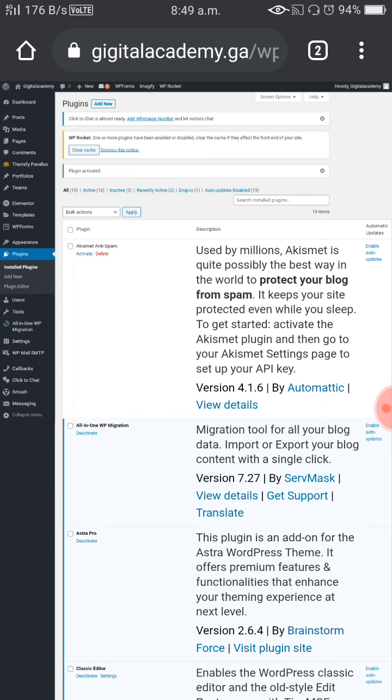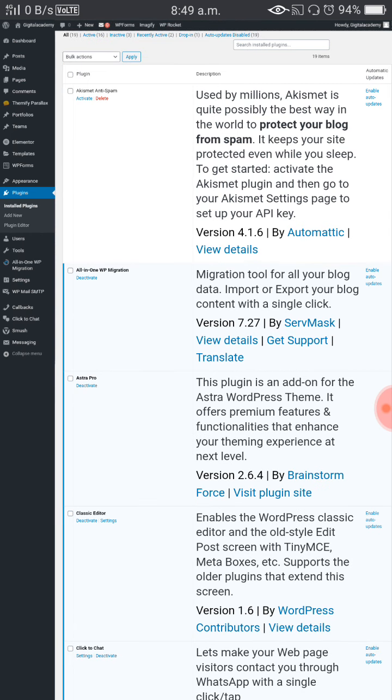So there are a lot of essential plugins that you need. You need a page builder plugin for you to be able to edit your pages to your own style and all that. You also need a contact form so that customers or visitors will be able to contact you when they visit your website and all that.